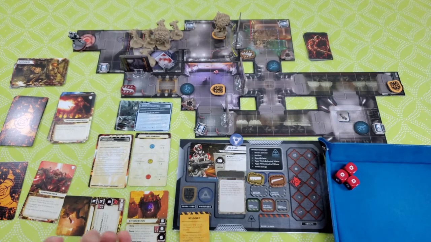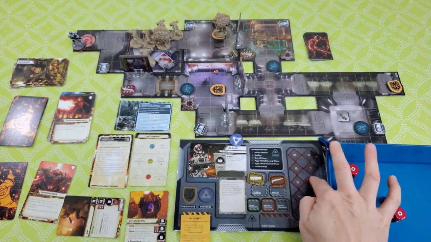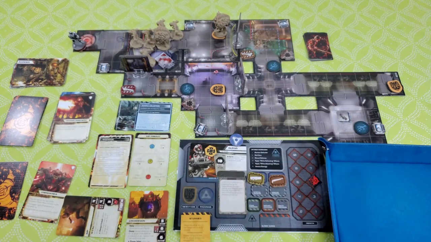I have to shuffle my deck because I'm out of cards, and we'll see what kind of defense I pull. Okay, and I pull 2. So I block 2, I take 1. But now I'm stunned. Stunned means if I get attacked again, I can't draw any from my defense deck. But if I'm attacking, I have to remove one of my attack die.